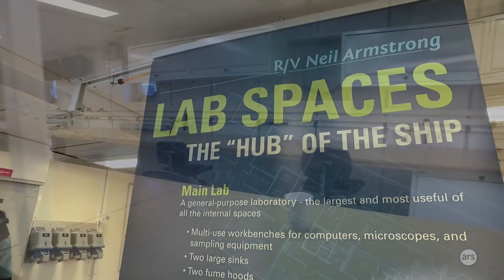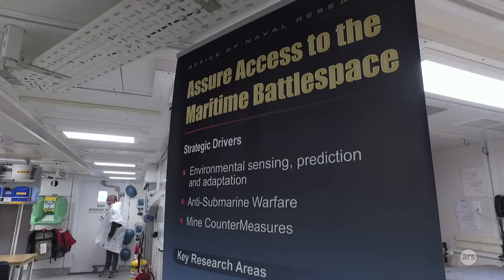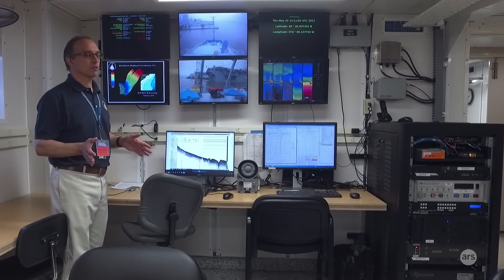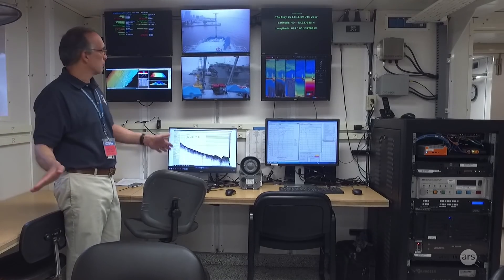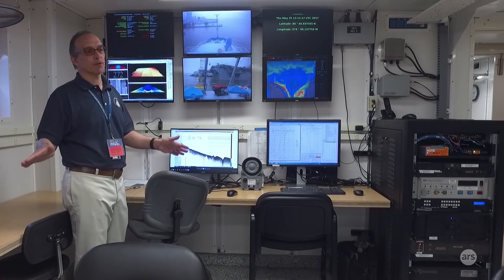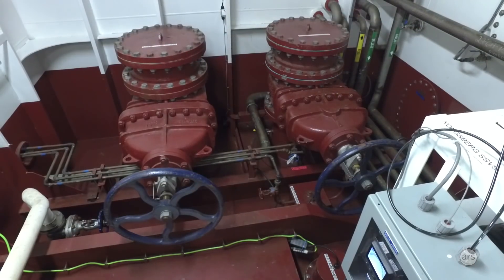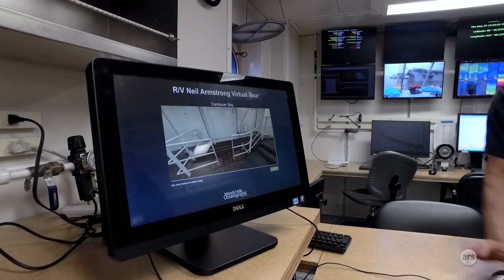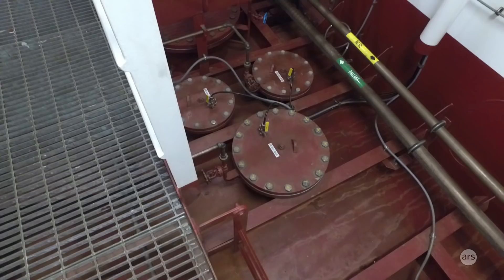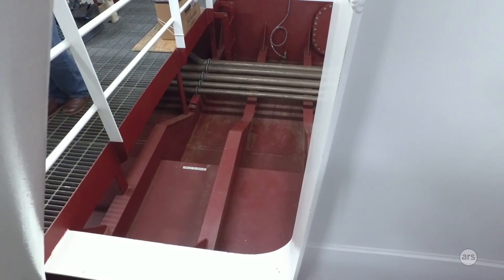The main laboratory is infinitely configurable because it's a general purpose research vessel, so it has to be adaptable from one cruise to the next — geology one cruise, then two days to turn the ship around and start doing biology. There are a number of sonar systems aboard. The multi-beam sonar system provides a wide swath of sound onto the sea floor in a fan-shaped pattern on either side of the vessel, giving a very detailed picture of what the sea floor looks like. A whole section of the ship is dedicated to sonar transducers, with dozens scattered about.